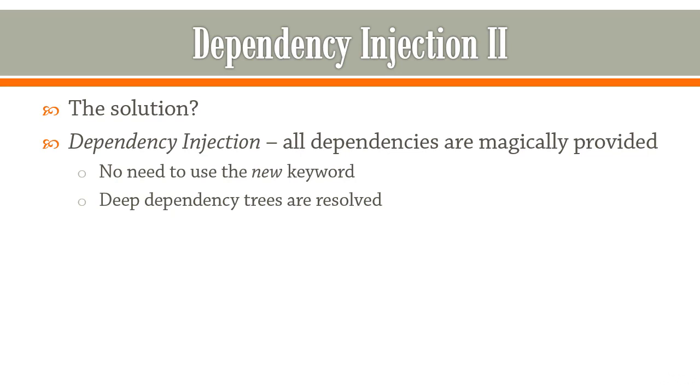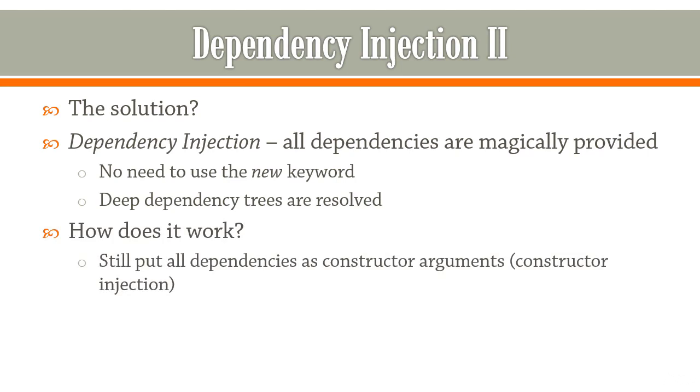You don't have to call any constructors yourself. All those dependencies, when you build a large dependency tree, everything gets resolved. And the way it works is very simple. So what happens is you still define the dependencies, obviously. So if you have a car and an engine, you still have maybe a constructor where you actually assign the engine and store it in a field somewhere, or a property or something to that effect. That is still required. That's something that you still have to write.